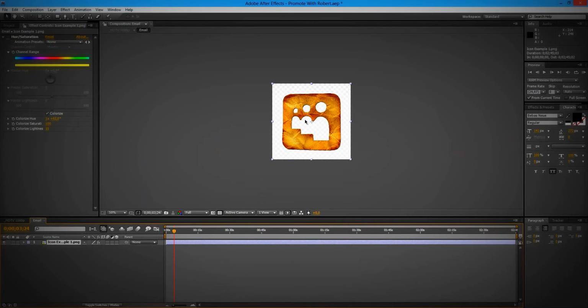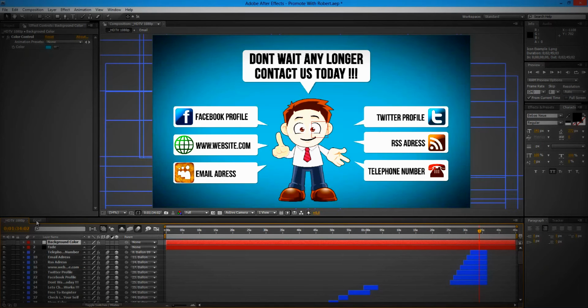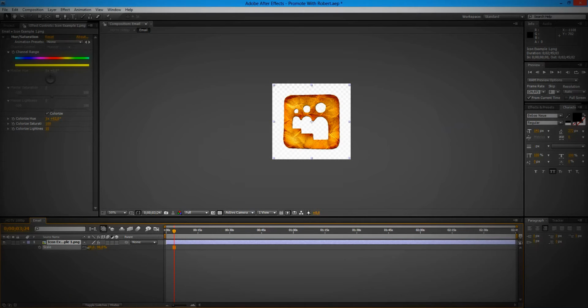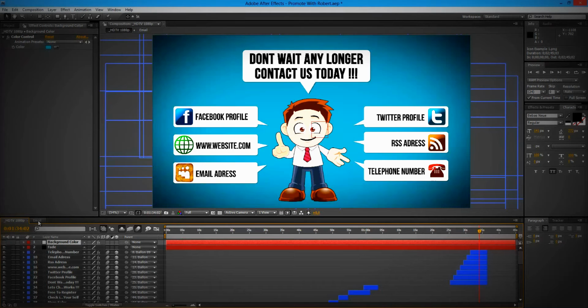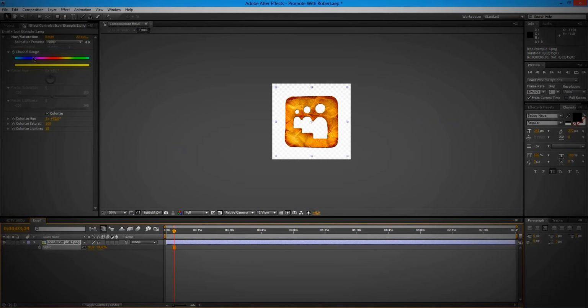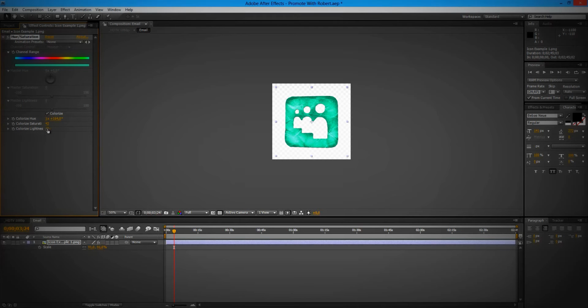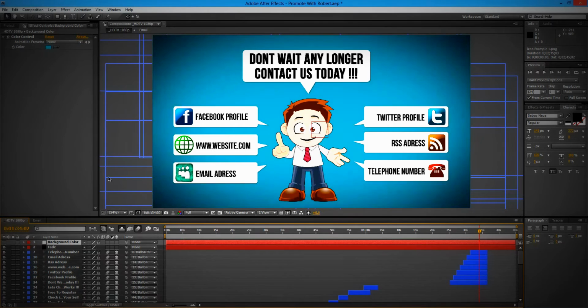In this case, it's a bit wider than the others, so you may want to play around with the scale. Okay, so it looks better. And if you want to apply a color correction, you will have to play with the values depending on the icon that you are using, so it looks a little bit better. And there we go. We have nothing to do with our email, but it's just an example.